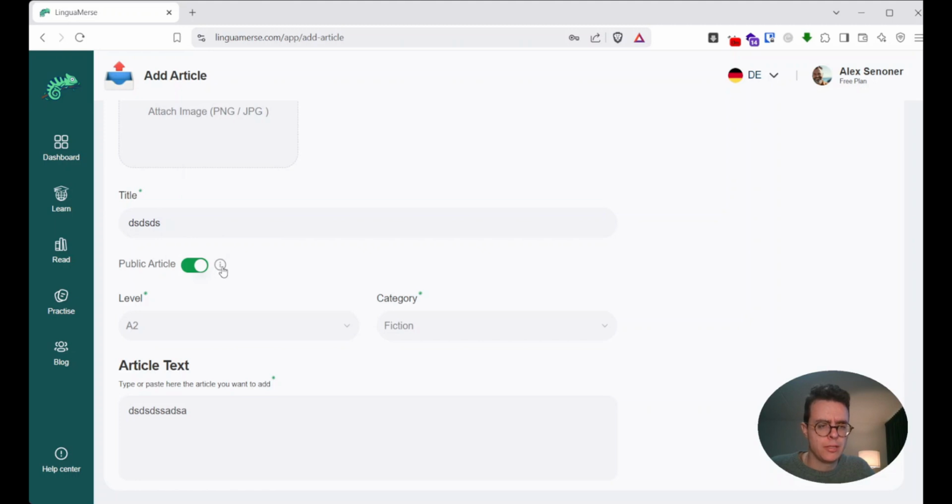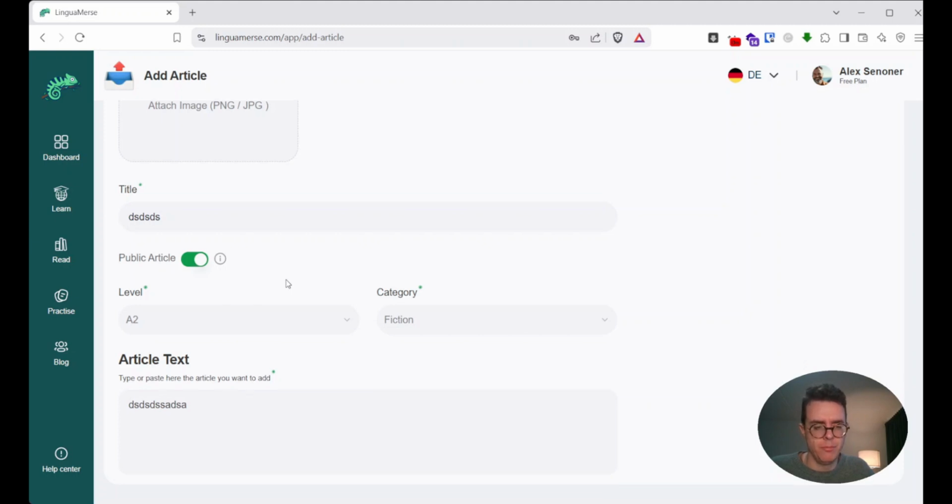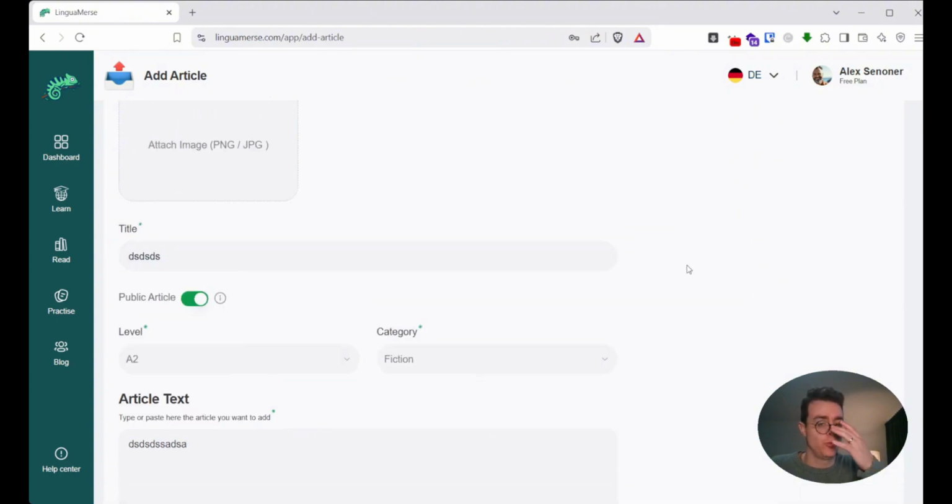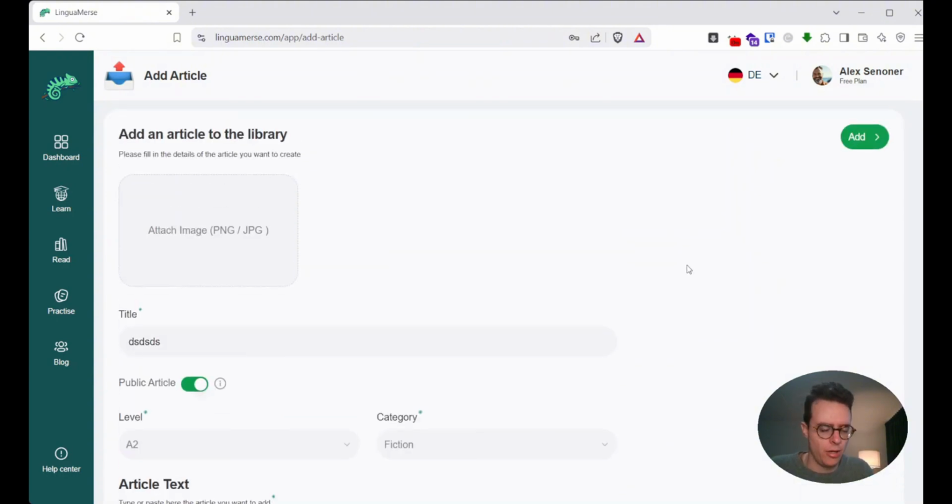If you choose to make it public, I will get a notification saying that somebody wants to make an article public, and I would need to approve that, because of course I try to make sure that people don't upload things that are under copyright, or that carry any kind of risk, like people writing stuff with political hatred or whatever. So I try to have a bit of a filter there.